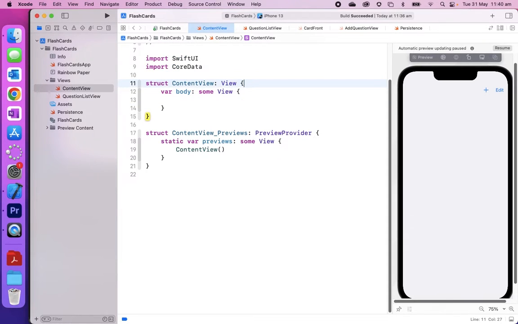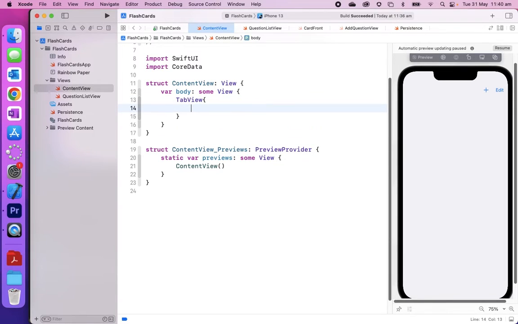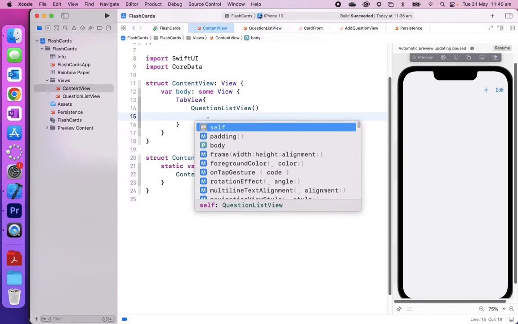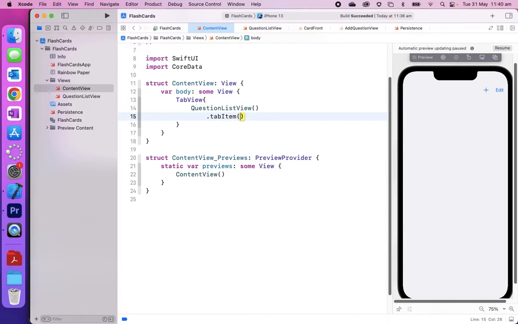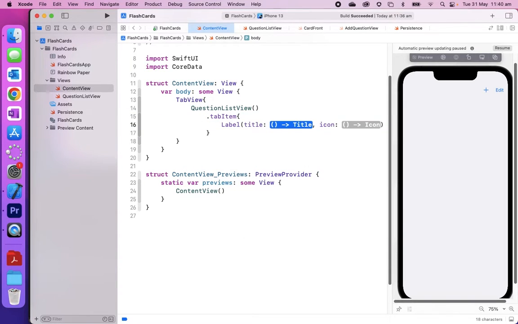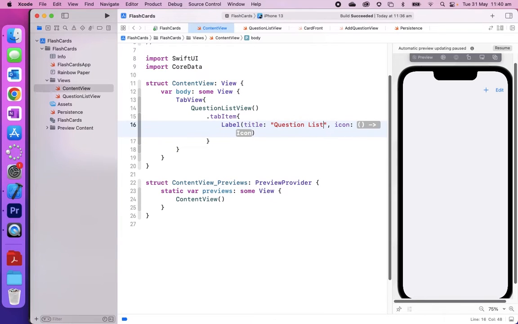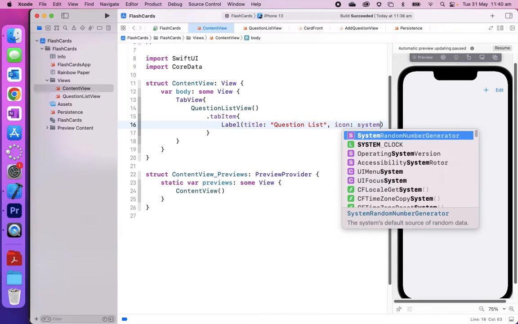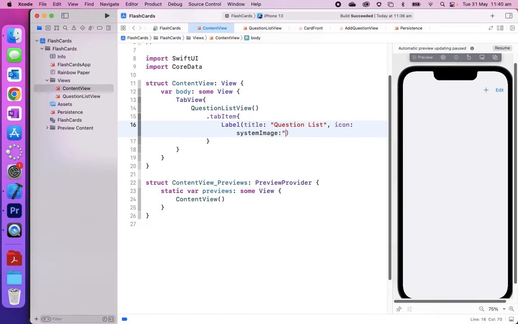Now the only thing I'm going to need in my content view is a tab view. And I want to have two tab items. So I'm going to have the question list view with a tab item label. Let's call it question list, and let's give it an icon with a system image of list.dash.